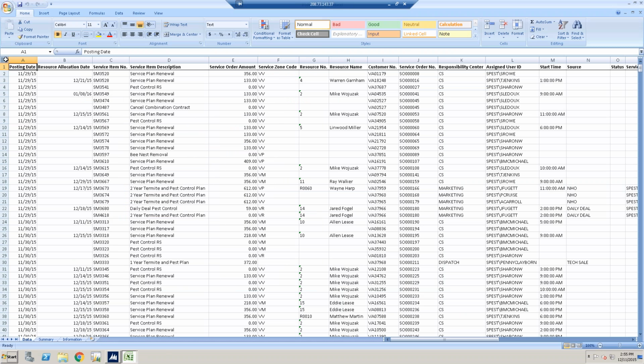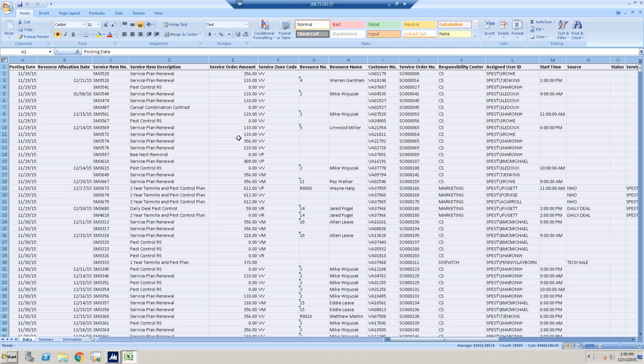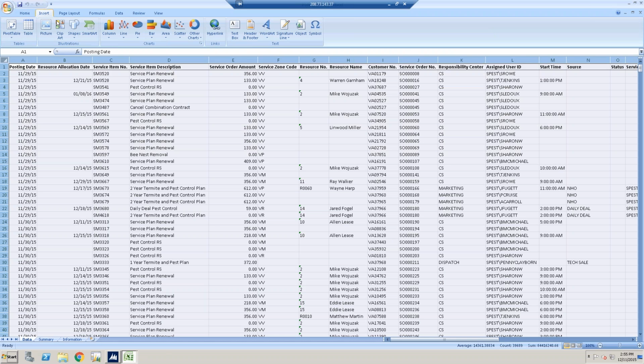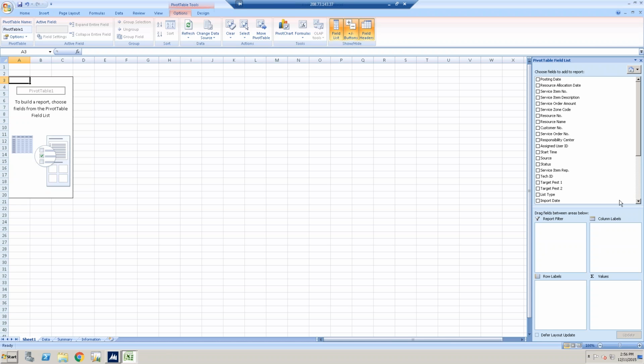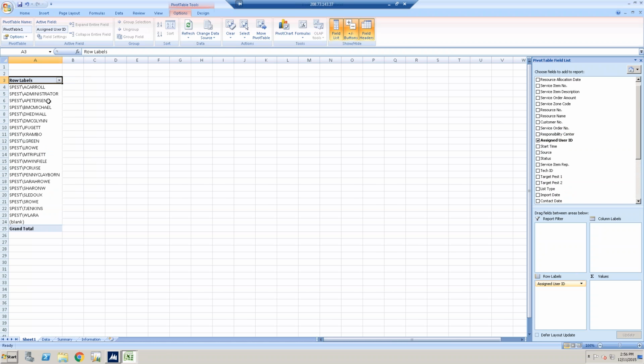So what I'm going to do is highlight it here and then go to Insert Pivot Table, hit OK. And similar to the other report, I'm going to use assigned user ID for the rows. And again, I've got all the appointments.